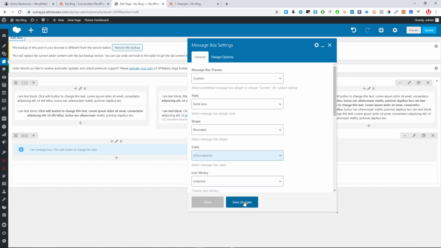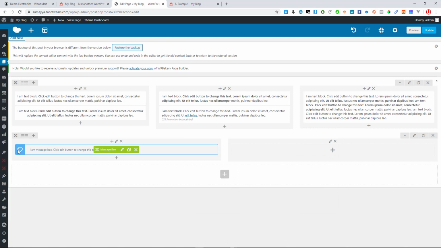Okay, so after I save, I'll have this message. Can you see this love message, this love icon? And it is also respectively in this particular column. It will not go to this column. That's why I told you that we need a what? We need structures.